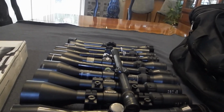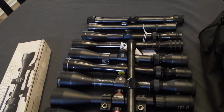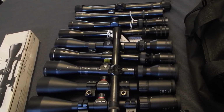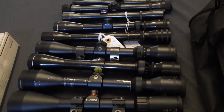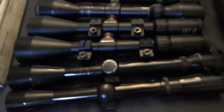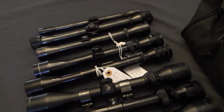But anyway, that there is my scope collection. Most of these have been picked up at sales. Of those, one of the J.C. Higgins was mine. This little Weaver was mine. But the only two that are takeoffs are these Simmons and that Leupold that's in that box. The rest I picked up at gun shows for $20 to $35 max.